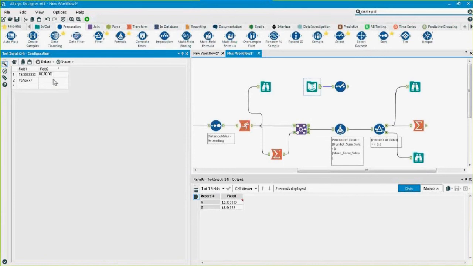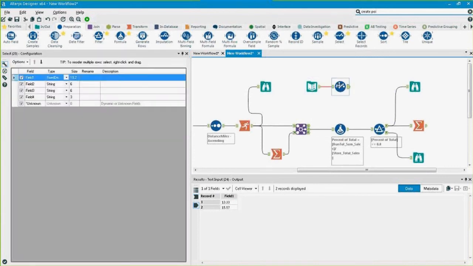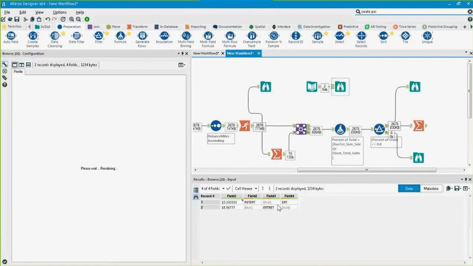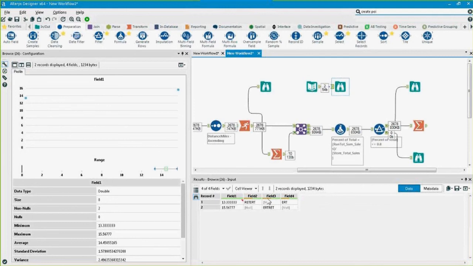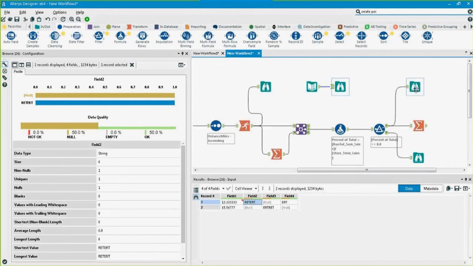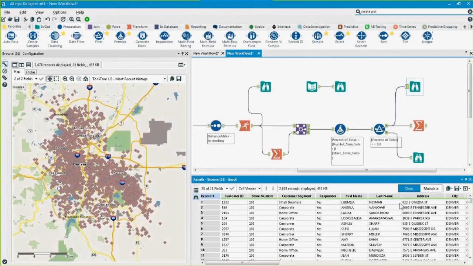But if I were to go into another data set here and make it kind of junky and it has empty values in it, you can see that I've essentially changed how these green values are showing up. And if I hover over them, it's going to say, oh, 50% of your data set is null and 50% of it is okay, aka it's populated. When you saw this over here, it was all green, basically meaning everything was populated, everything's looking good.